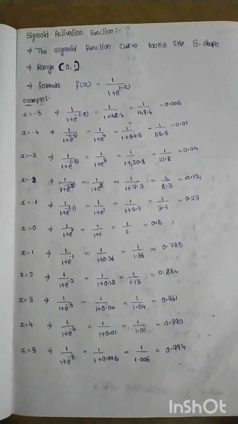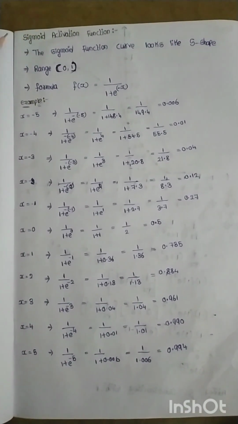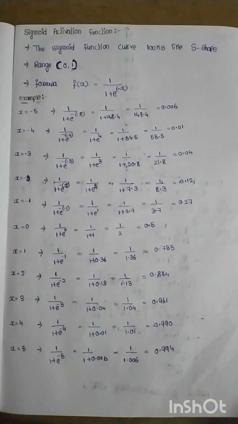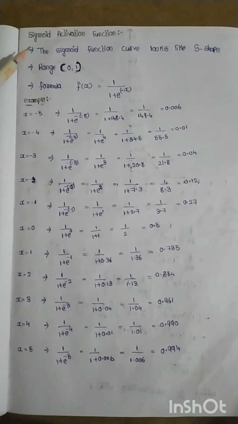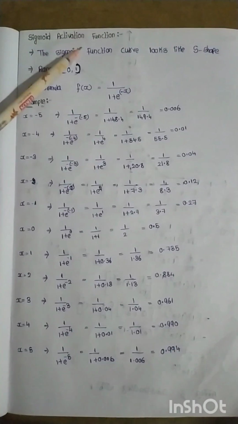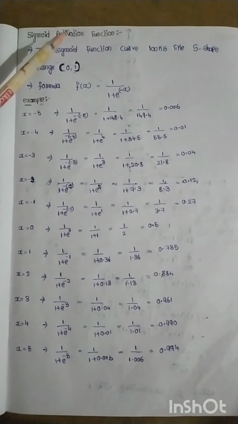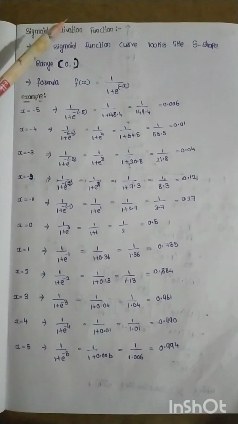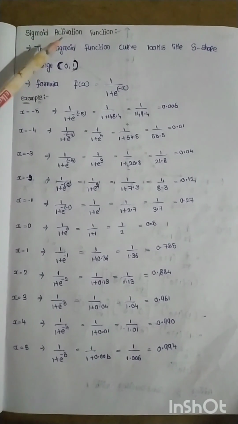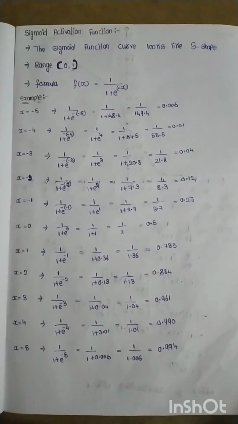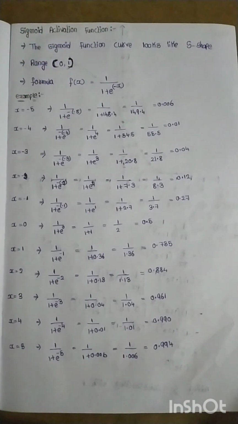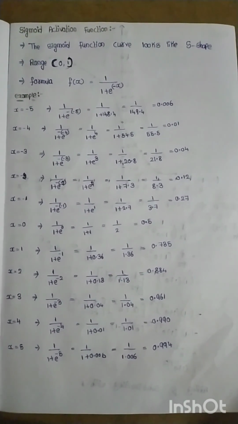Now here we talk about what an activation function is, the types of activation functions, and their derivatives. In forward propagation, activation functions play a key role. Generally, an activation function decides whether a neuron should be activated. Activation functions introduce non-linearity in the neural network so that the model can learn complex patterns.